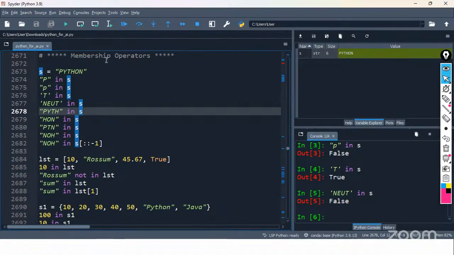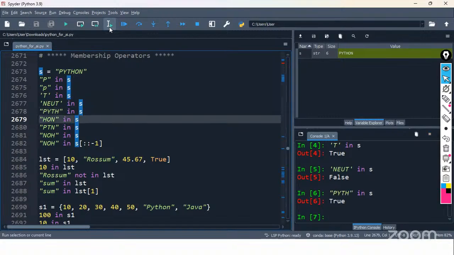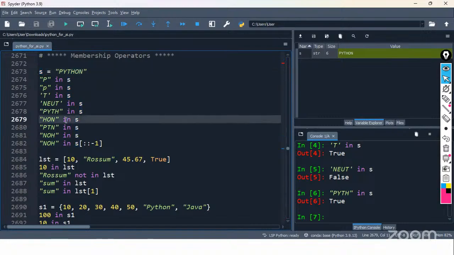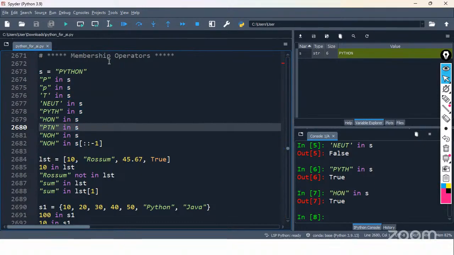So the output should be true. True. Good. Then HON. Do we have HON in S? Yes, I have HON, the same order, same case. So obviously, the output will be true again. Keep going. Don't stop.